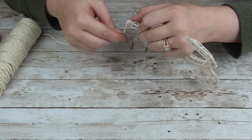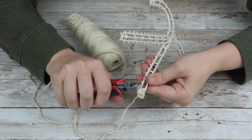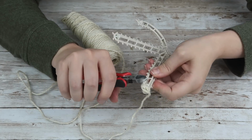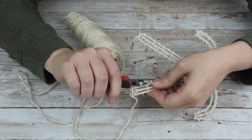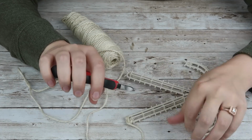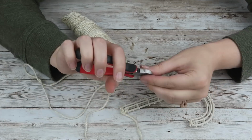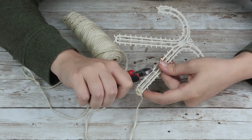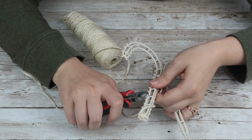So I started off by gluing the twine down at the bottom and I started wrapping it, but one thing that I noticed with all those little ends poking off of the form, it made it so that my twine was really bulky over those parts. So you don't necessarily have to do this step, but I wanted to do it so that my twine wrapped around the form looked a lot more uniform rather than some spots being bulkier than others. So I just took some wire cutters and I went through and snipped all those off.